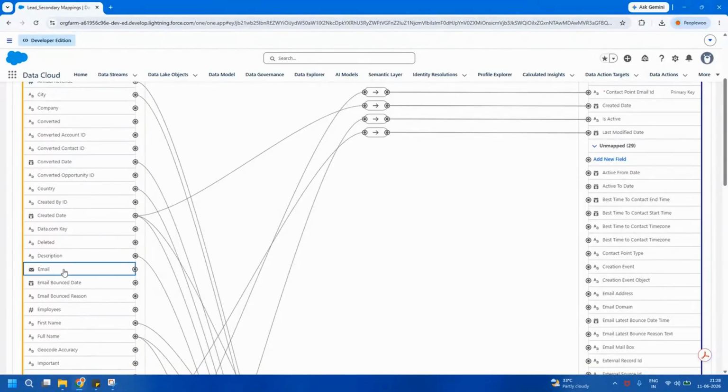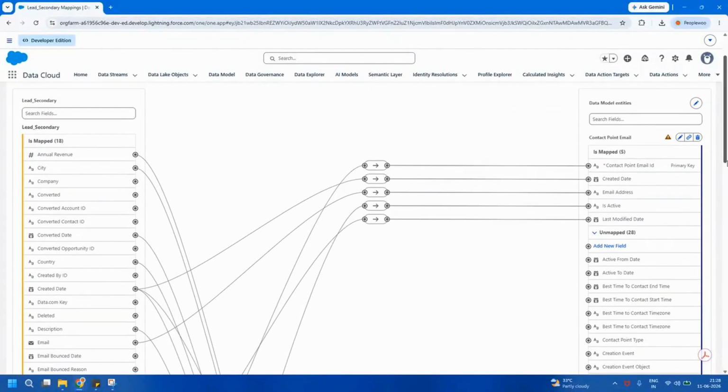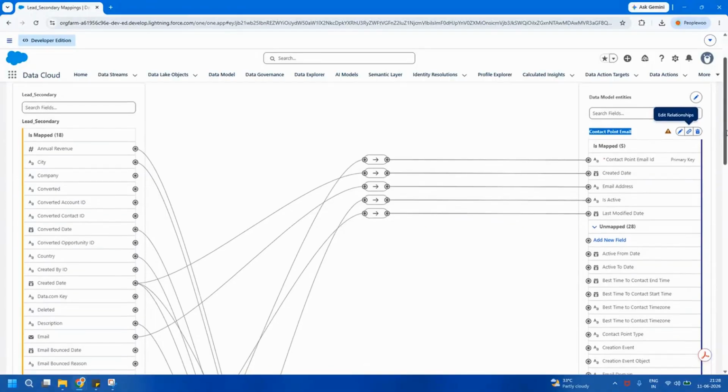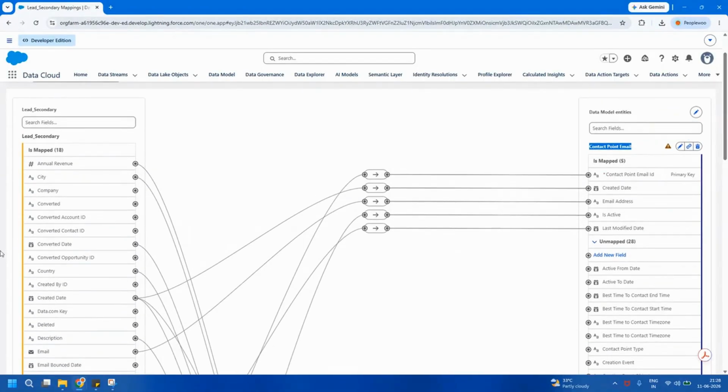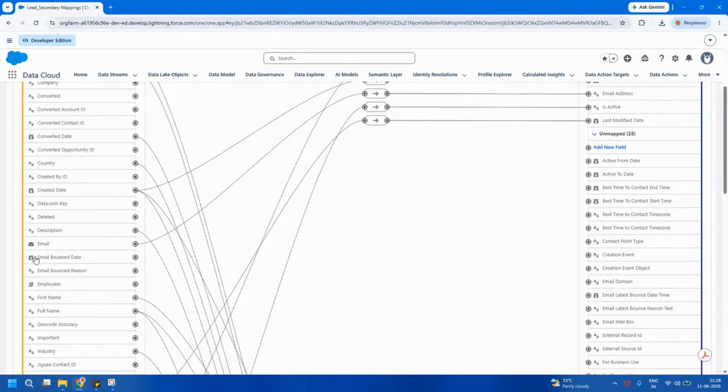Now the email of lead_secondary data lake object should be mapped to email address of contact point email, because contact point email generally stores the email address of a particular individual. Similarly, we have to map other details of this lead_secondary data lake object to other contact point data model objects.